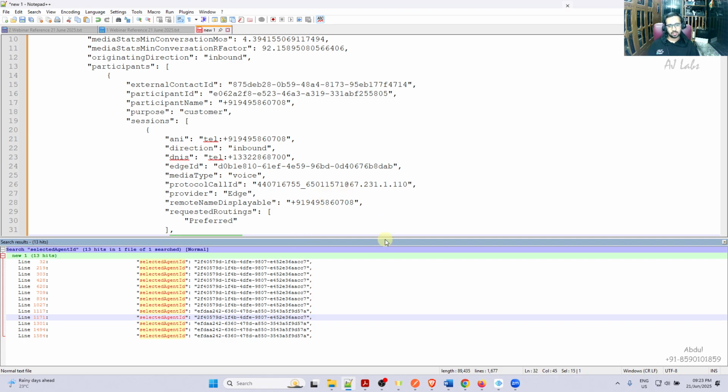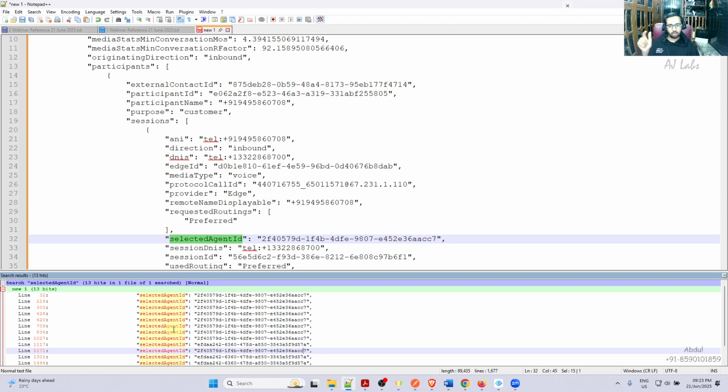But for the time being, let us understand the response will have a lot of agent IDs, not only one, because it's an indefinite concept, right? I don't know how many calls were made by the customer. The customer might have called 1 time, 2 times, 3 times, or maybe 10 or 20 times. Every time I filter for a duration like 10 days or 1 day or 2 days, that list will have different entries. We cannot specify there will be only one call. So we'll have all the calls, but our logic is to identify the most recent one, then pick the agent ID of that call. Make sense? Okay.